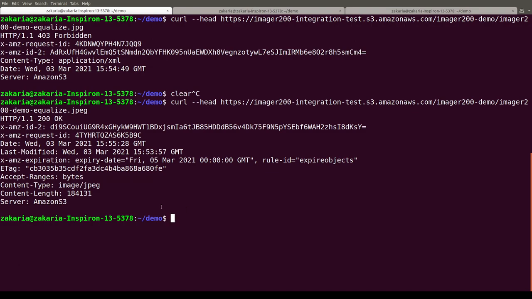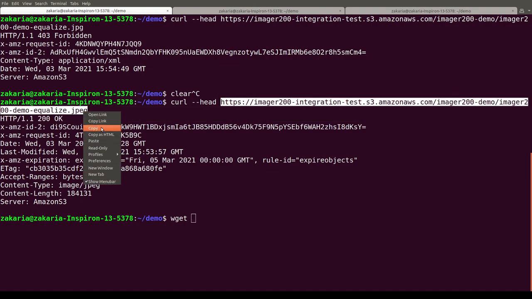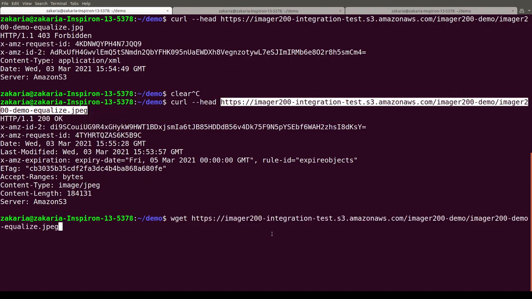So here's our file. We got a 200. Here's the ETag. Here's the content type that is set automatically for you by imager200. And if I do wget, I should be able to see the image right away.